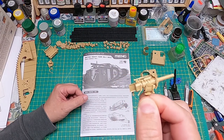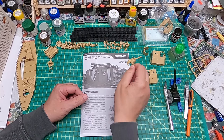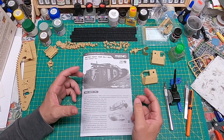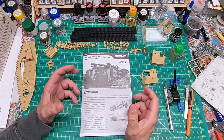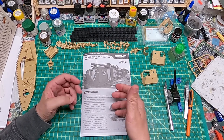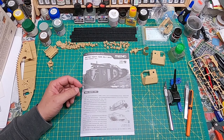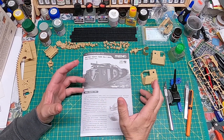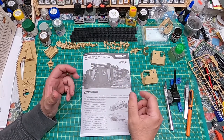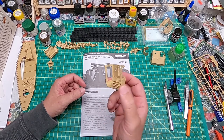You know, these kits are not for everyone because of the high parts count, but my thinking was to show you that parts count, whether it's one of these kits or whatever you're interested in building, parts count in itself should not be something to turn you away from a kit. Obviously, with a higher parts count, there's a greater chance for detail in the kit. I've talked about that before, but in this case, to show you what that looks like and how that comes together.